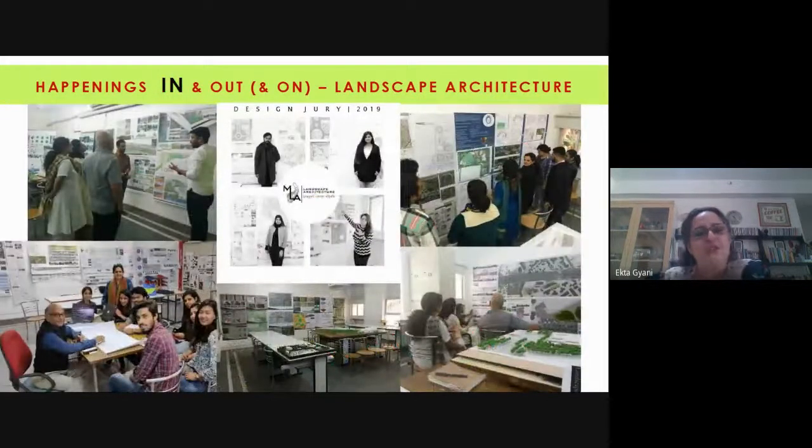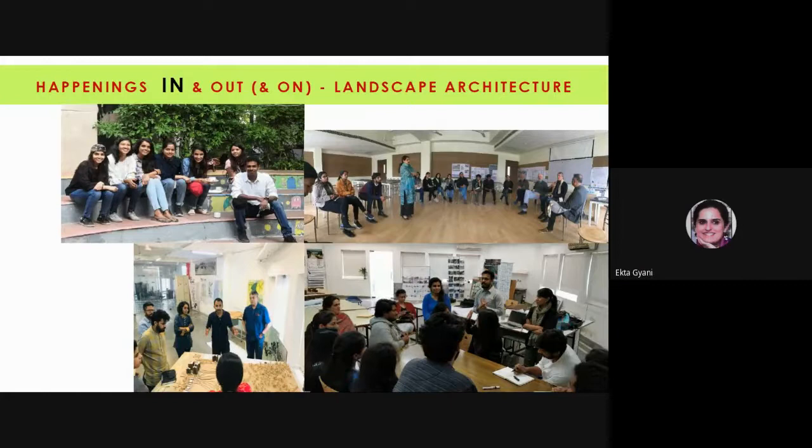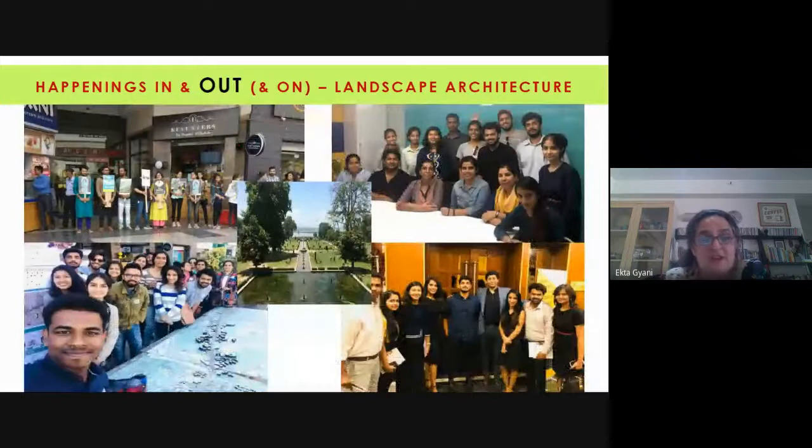So this is in our studio, from juries to classes, to internal submissions, to students showing off their work in the top middle, with us on campus, in workshops with ITDP, with Gregory Burgess, with actually going out of our campus and having fun and making a difference. The picture on the top left, we went to a school and showcased our Rethink Urban Streets to the community so that we could all come together. The other pictures are at site visits or my house or a cafe where we actually held a class, to doing activism about pollution, the top left, to visiting offices.